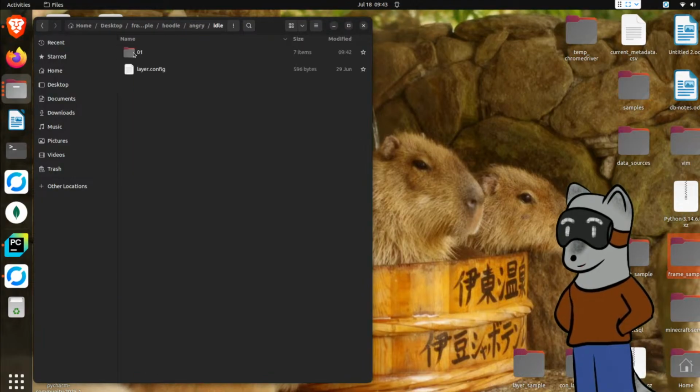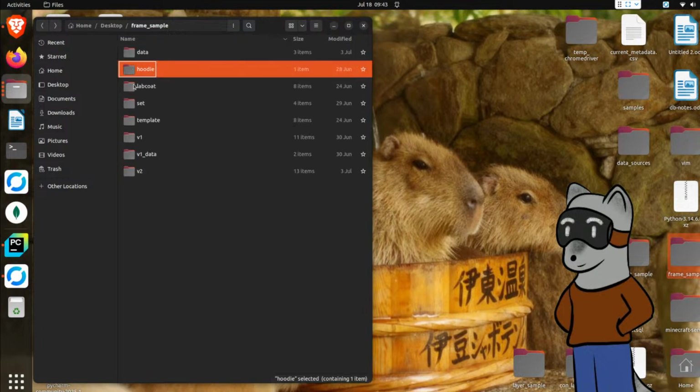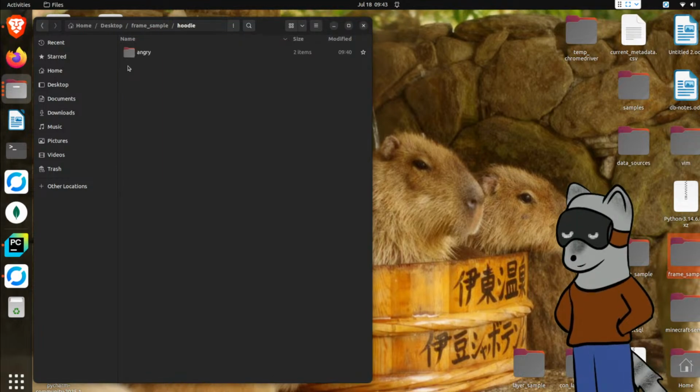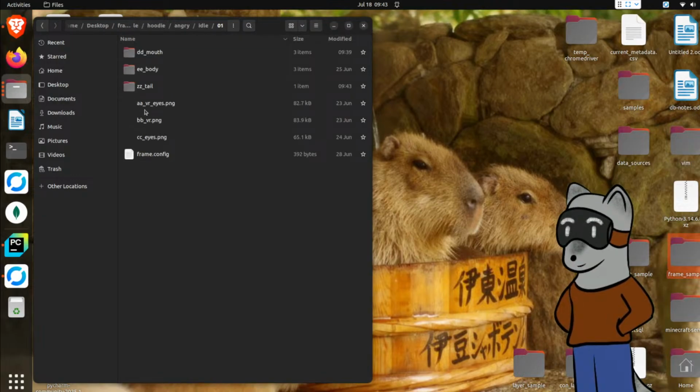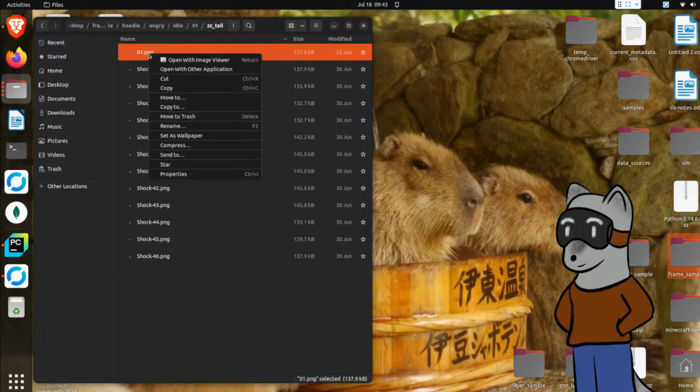Hoodie, angry, idle. This was the one that we were messing with, wasn't it? Angry, idle, player 1. Yeah, here it is, tail. There we go. So there's the 12 frames right there.